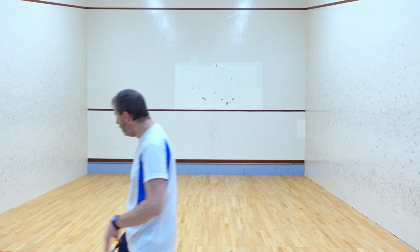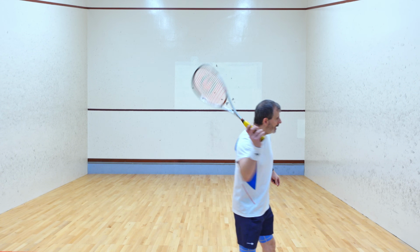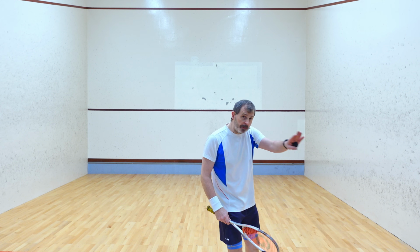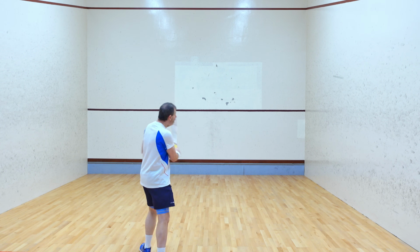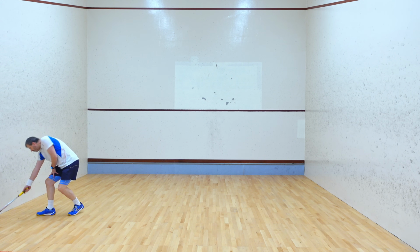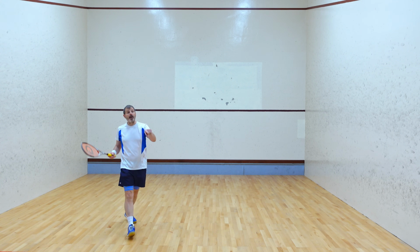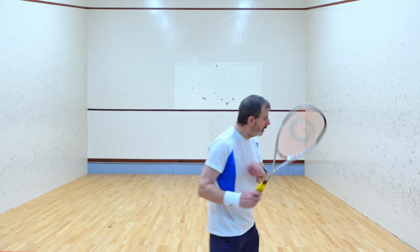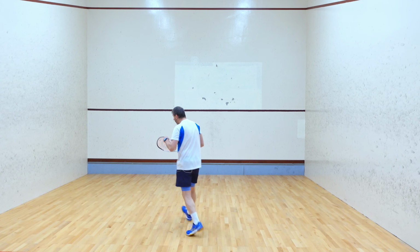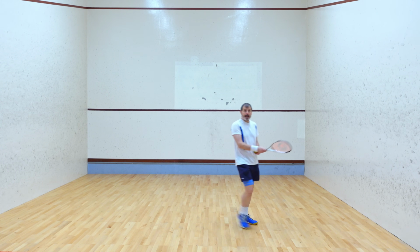Now, if you want a little bit of movement, player number one hits the straight volley, goes to the back. Player number two comes into the back and hits a boast, boom. Player number two is up here and hits a cross court, aiming for high on the sidewall. Player number one then hits their straight volley. Okay, so again, boast, different players, remember, drop or cross court aiming for here.